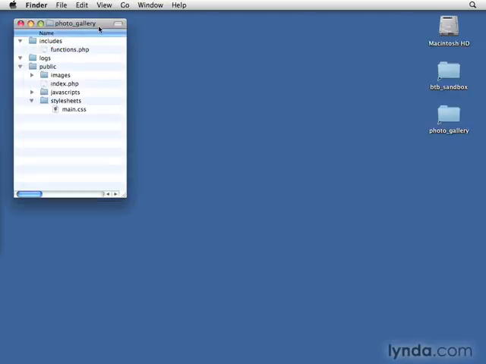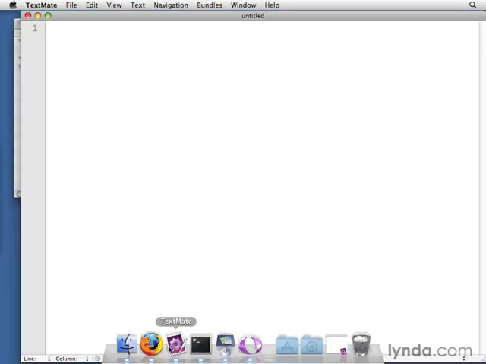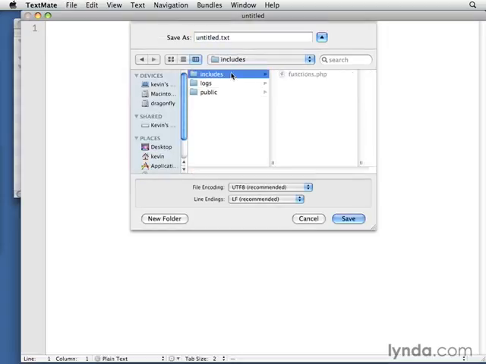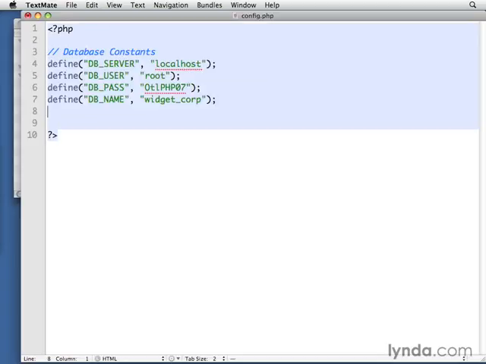And let's switch back to our photo gallery. I'll open up TextMate and we'll start a new file. If you remember before, we had a config file that we put in our includes. We're going to do that again. config.php. And this will hold our configuration information. If you remember what we did in the essential training, we set up some database constants. These are the ones that we had set up then. I've simply cut and pasted them in here. We're going to obviously want to change those now for our new user, gallery, and the password PHPOTL123. And our database now is just going to be called photo_gallery.